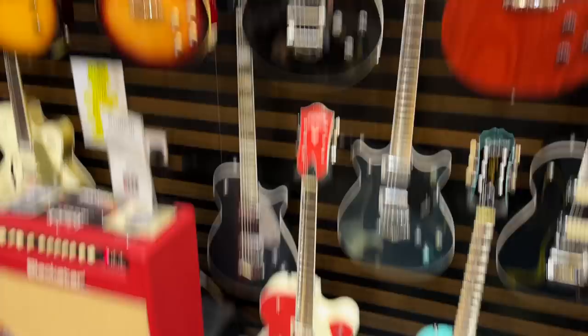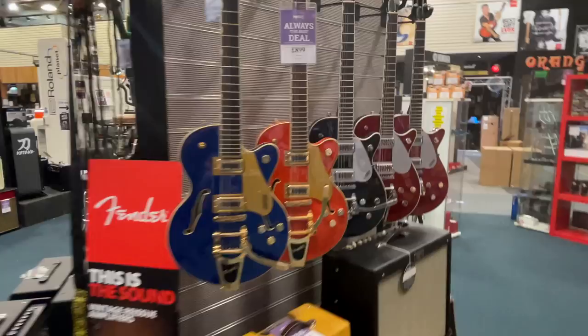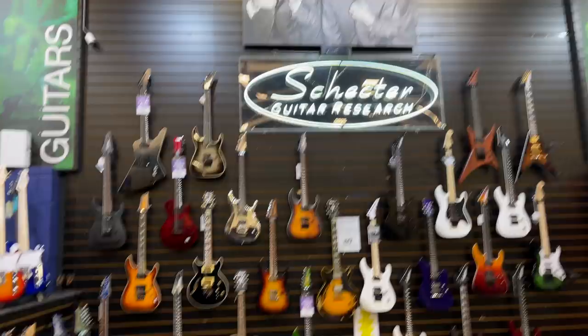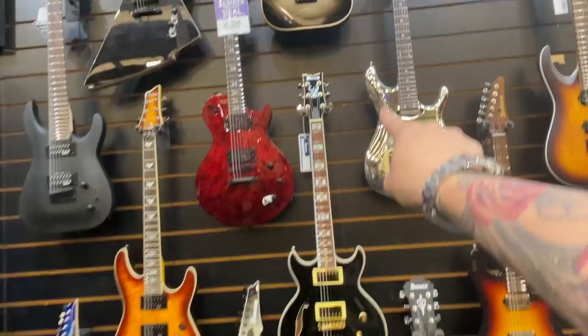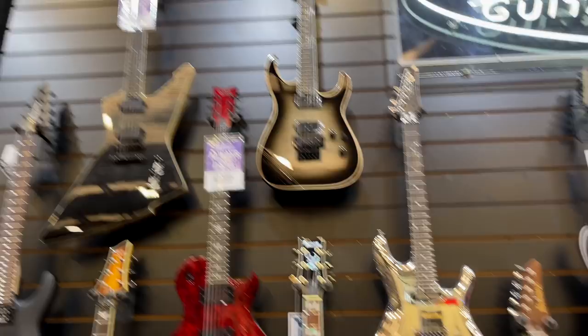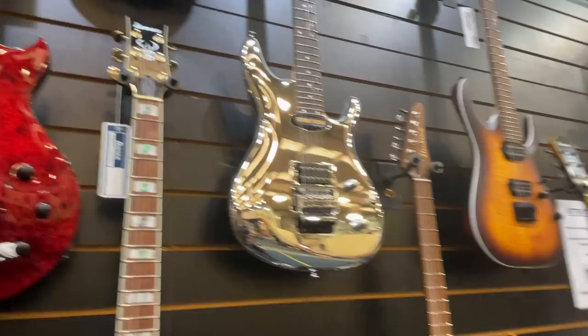Trying to make our way from these amazing Les Paul Customs and Les Paul Juniors — look at the state of that Gretsch, isn't it amazing? Let's keep going along. Oh, there's more Gretsches. You can't really look anywhere in this store and not find some amazing stuff. Everything over there flashes and beeps. There's an upside-down drum kit. Moving along past the Shergolds, it gets a bit more metal. The Beatles are probably the world's most famous Schecter guitar players. Some beautiful Ibanezes. Some Schecters with the new Fishman pickups in. This is a Chromeboy — these are like five grand.